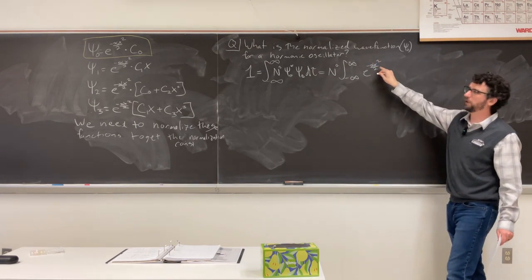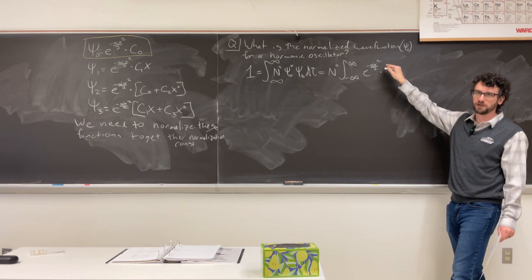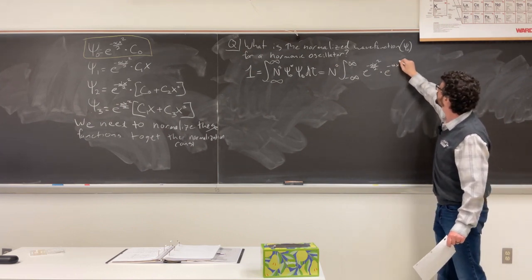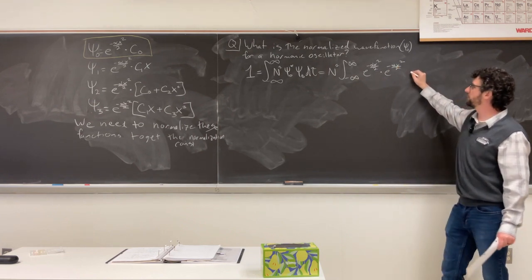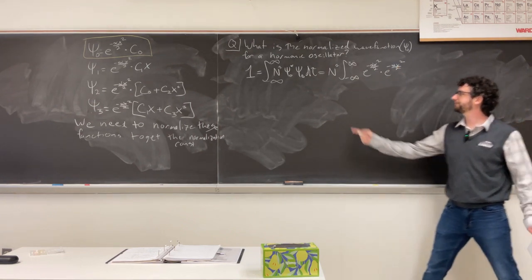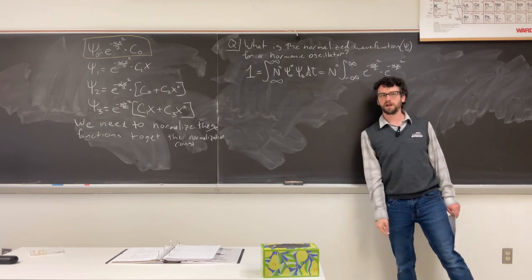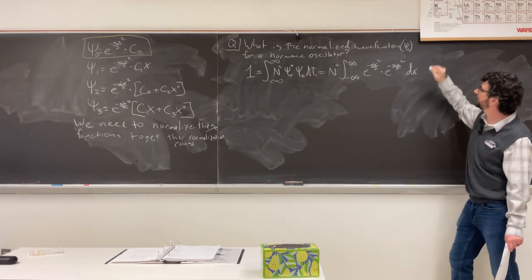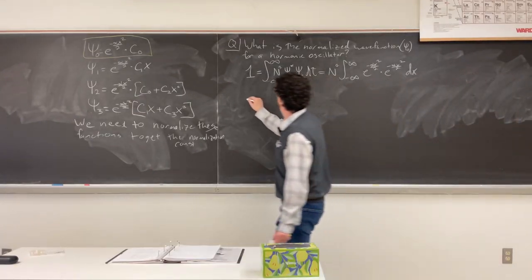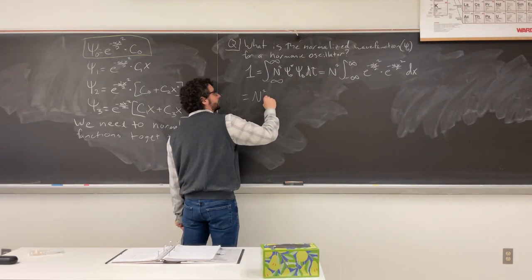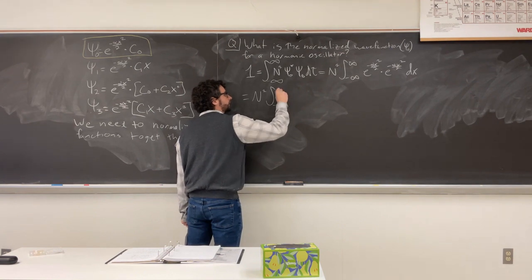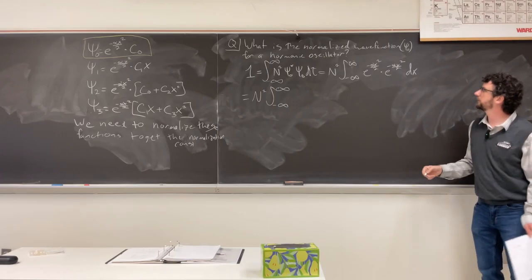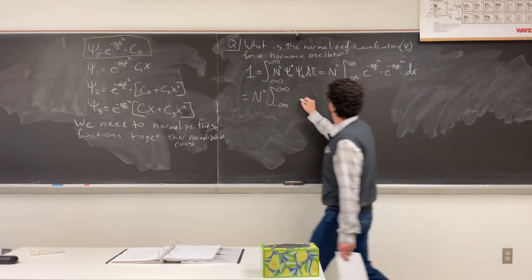If I take the complex conjugate of that, does anything change? No, because there are no i's. And then what does my integration parameter become? dx. Yep. Okay, simplify that a bit further for me. So multiply those two things together, what do we get? e to the negative alpha x squared. Yep.